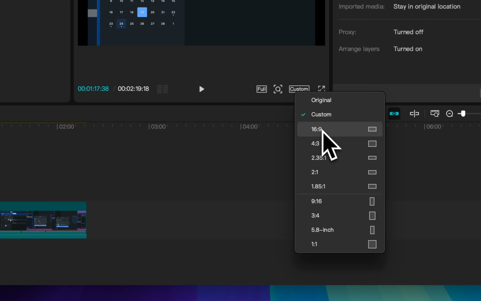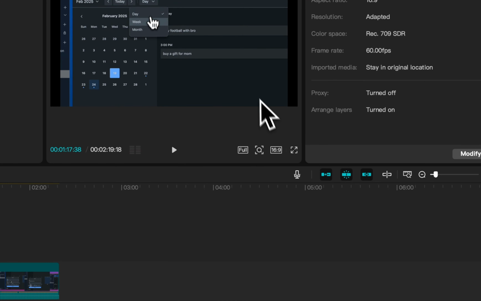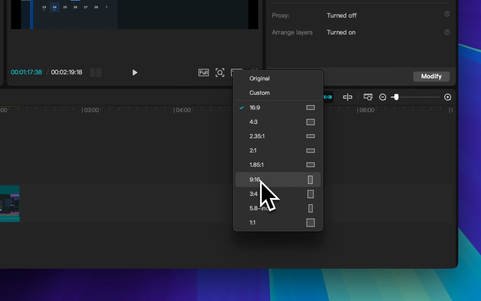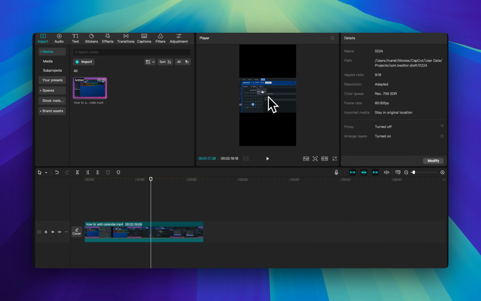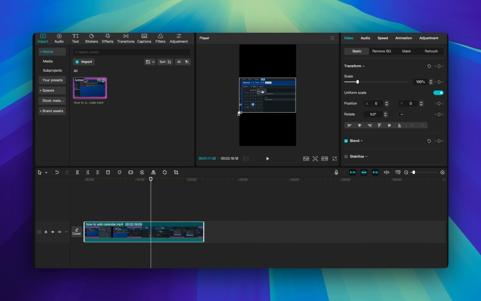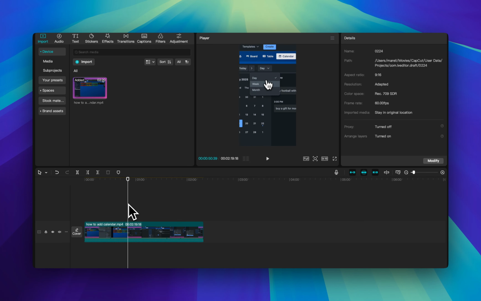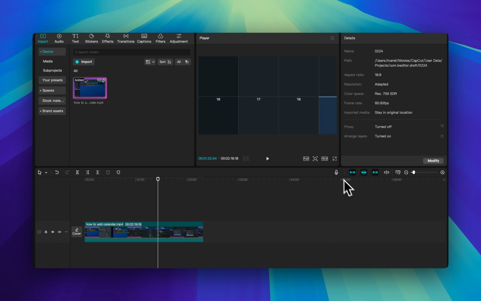But anyways, if you don't want a custom, if you need, for example, for YouTube, it will be 16:9. You can click 16:9. And then this is the aspect ratio you want to have for YouTube. If you want a ratio, for example, for Instagram, Shorts, Reels, TikTok, it's a 9:16. You can see here. And you can then take the video and zoom in on what you want to appear in the video when you have that aspect ratio. But this is how you set the aspect ratio.